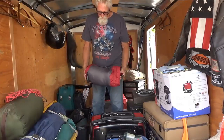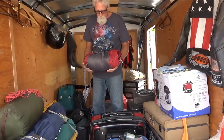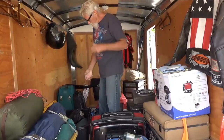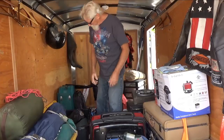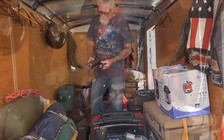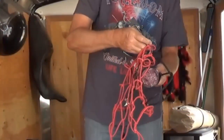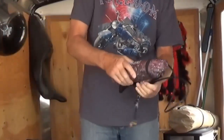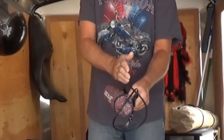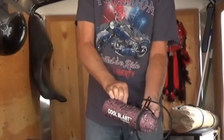This hangs on the back of the rig also, along with the dog collars. This will go with me for sure. And that's just another one of those, you can collapse that thing into a ball like that. Okay, this thing, a mister. Doesn't take much room. I put it up in the back and then have this to hold it down. I put this right behind your seat on the tour pack, okay? You know, you got your chrome bar right there and your luggage here. I drop that right in there, strap that right on.